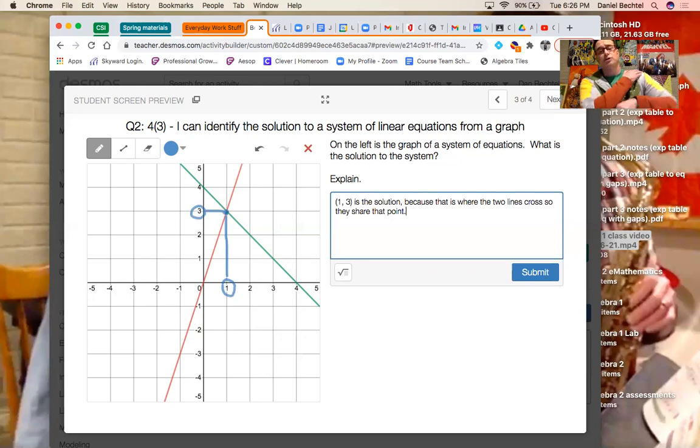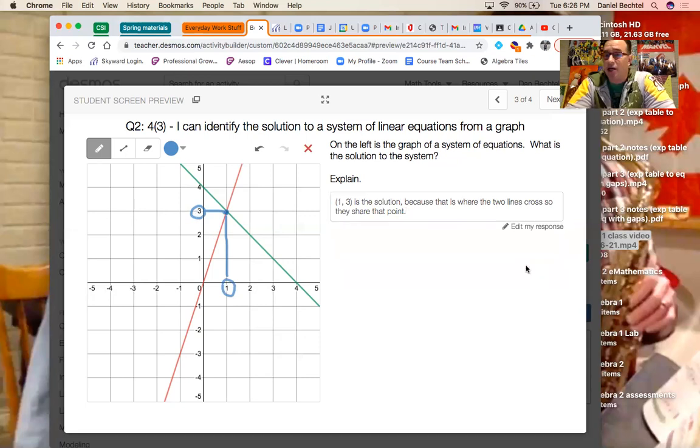You use whatever you want of that. If you don't want to use it, fine. I don't care. Use what you want. But that's what I would use, okay? So I'm going to hit submit. Use any part of that you want to. But again, your graph is going to look different than this. It isn't going to be 1, 3. So don't use that solution, but use whatever solution you're going to get from the other one.